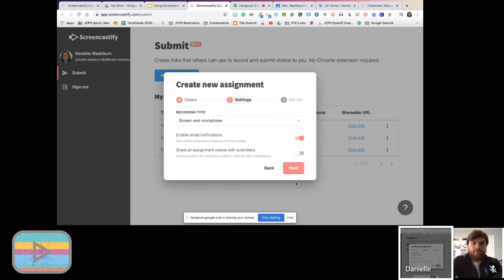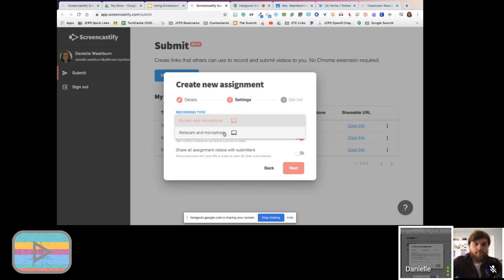So what type of recording do you want? Do you just want the screen and microphone? So if students are showing you something on the screen, you'll probably want that option. But also there's a webcam and microphone. So maybe you just want to see your students demonstrate a drawing. So I know my kindergarten, they have their students create different drawings using like Play-Doh, or today was an anthill. So she could use Screencastify, talk about her model, and then submit it to Google Classroom. And remember, as a teacher, all of those Screencastify videos will be in one nice folder.